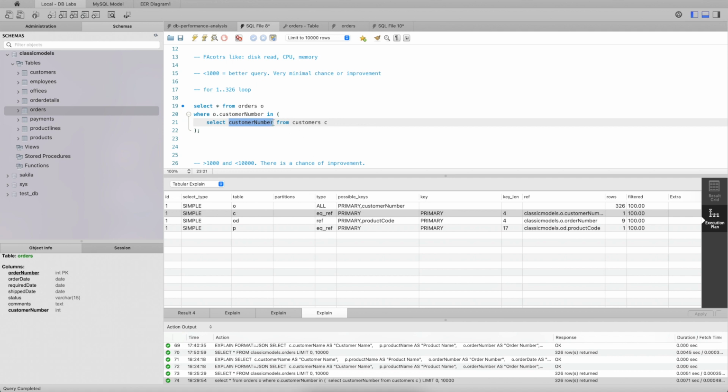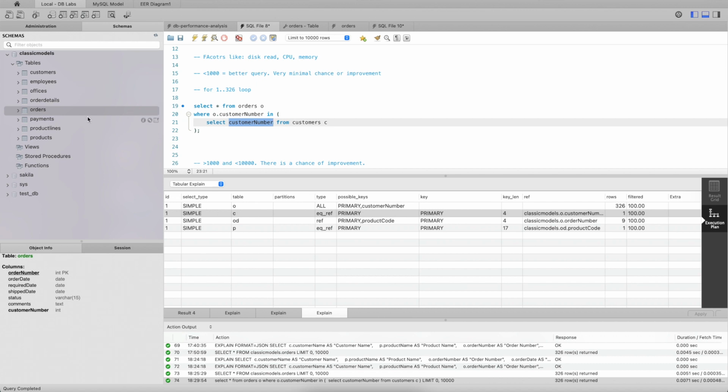so in this case, the customer table is the reference table where we are joining with customer number, which is the primary key in the customer table. Hence it is performing the unique index lookup, meaning for each of the customer numbers that we have in the orders table, there is a unique record available in the customer table. Okay, now let's go and look at the customer table.